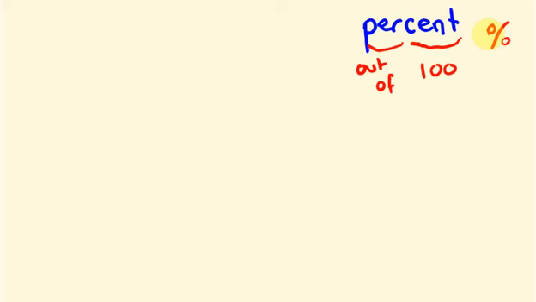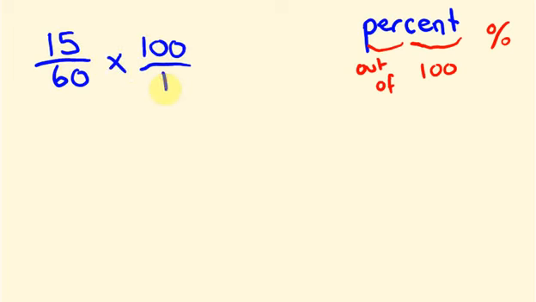So let's say, for example, we want to work out what is 15 out of 60. We want to work out what this is as a percentage. Now, the easiest way of doing this is, first off, this means 15 divided by 60. I think some people get thrown by this line here. What we do is we get this number here and we times it by 100 over 1. And this is how we change it into a percentage.